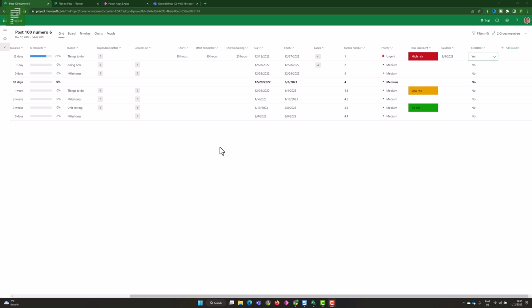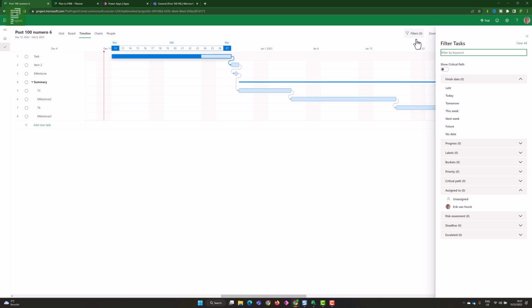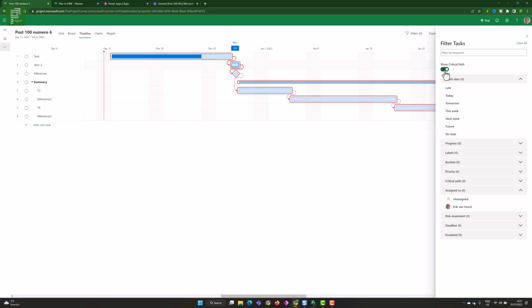All right, so now we have a good overview of what we can do within the grid. Let's have a look at a couple of more advanced options that we have available. One of the things that was added in Timeline is that we have an option to visualize the critical path. Now, this is currently only something that we can do from the Timeline view, but it showcases all the values that are in a critical path.